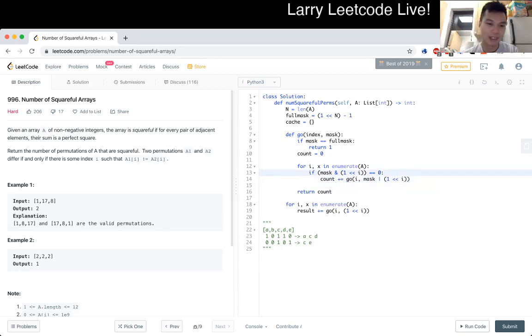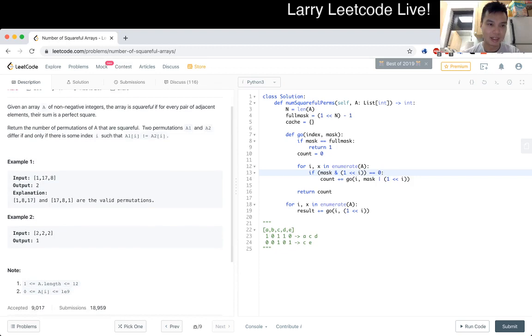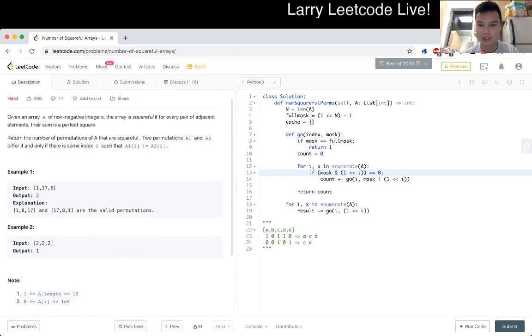So this is unused, but you have to check that the array is squareful, where every adjacent pair's sum is a perfect square, right? So that's a little yucky, but okay, how do you check if a number is a perfect square?